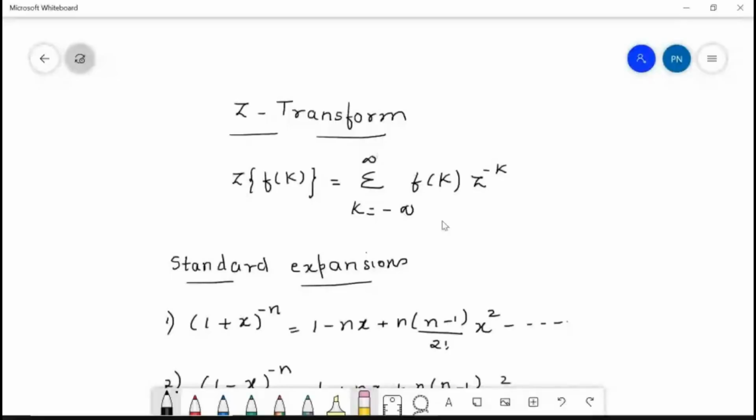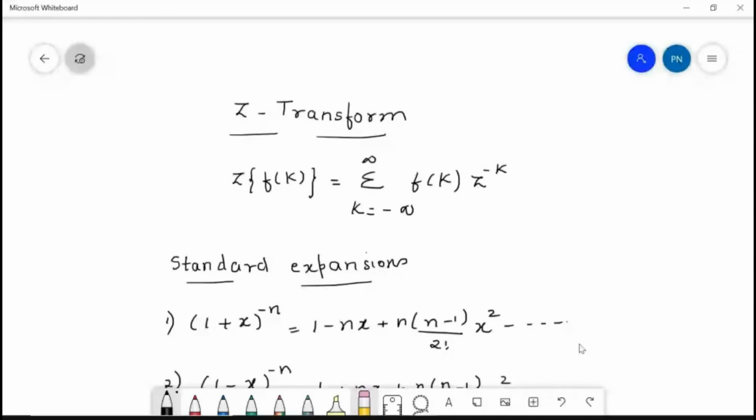So when I replace the values of k from minus infinity to plus infinity, you will get it in the form of a series. When I put k equal to minus infinity, you will get one term. Then for the next k, you will get one more term. So we will get it in the form of a series. Our aim will be to combine that in the form of these type of functions. So for that, we'll just note these standard expansions.